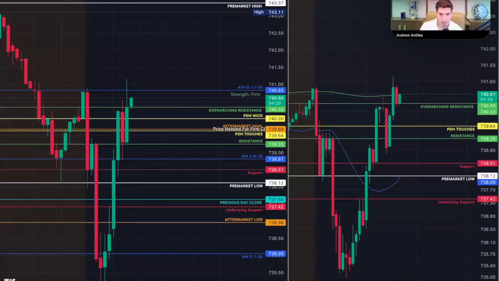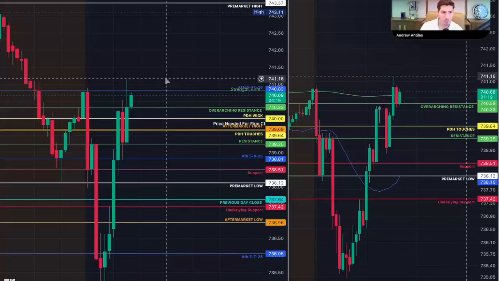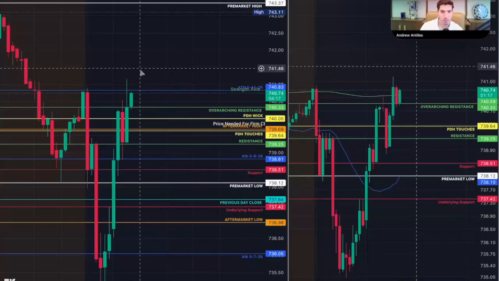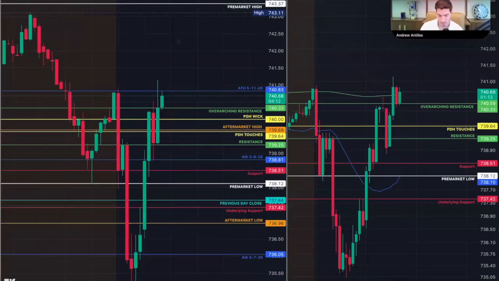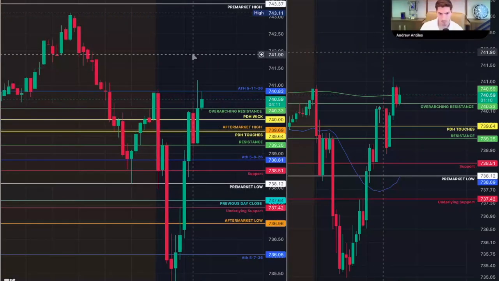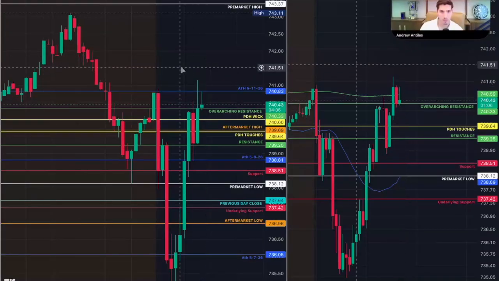And if y'all stayed at break even, you might still be alive in this. I don't know if Andy's still alive in this or not, but I would try to get trailers to this region here at 741.16. If this candle can come up and take that out, that would be the area to protect. And then you've got draw all the way up to pre-market high. You'll probably run into some turbulence in this region at 741.90, the bottom of that swing point. And after that, it's off to the races.